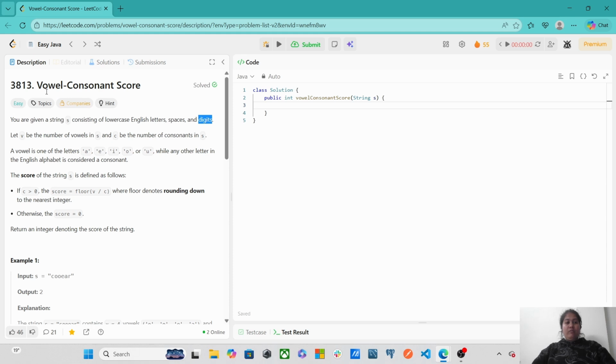So, how can we calculate the score? That is described here.